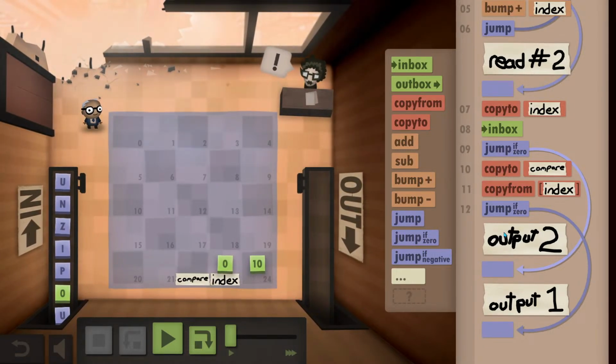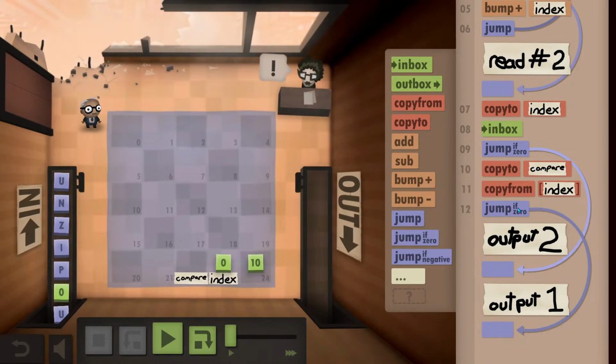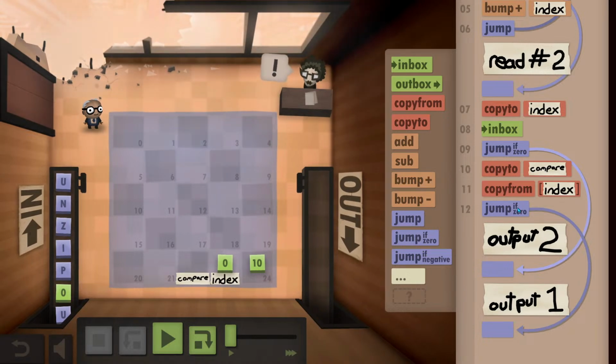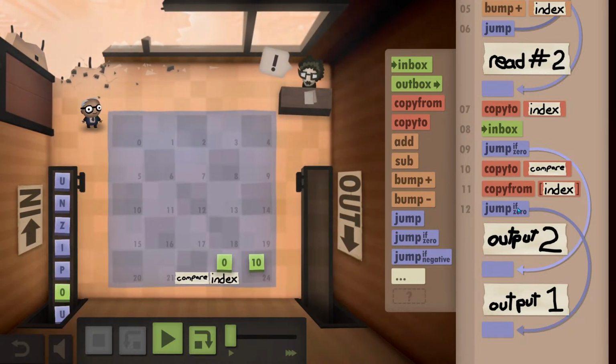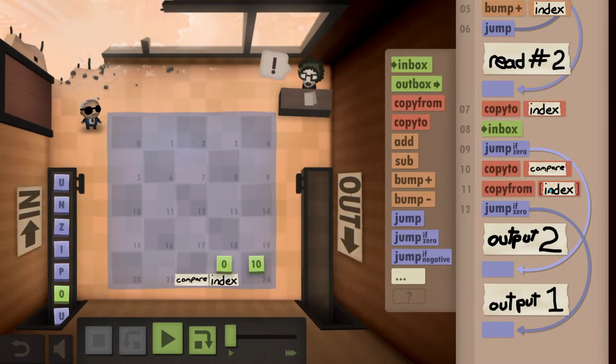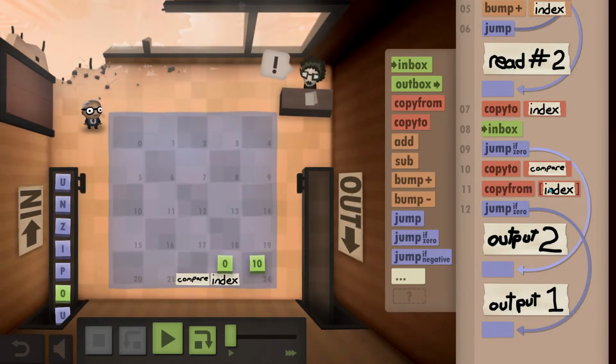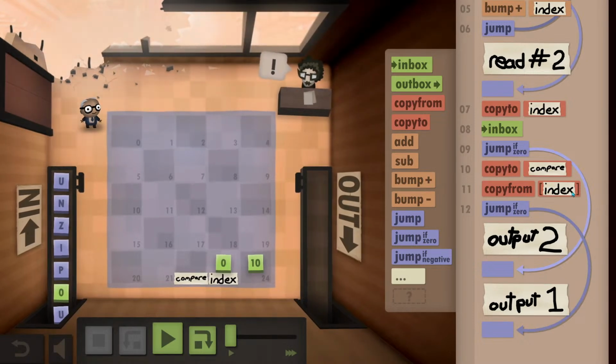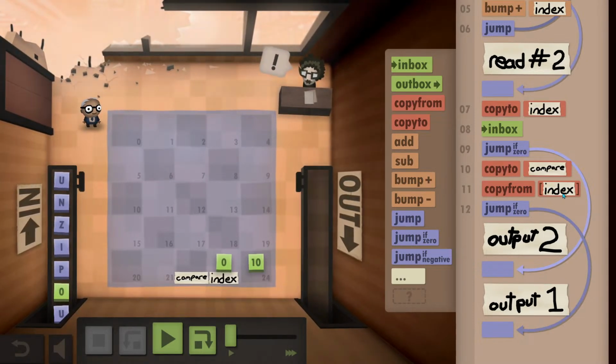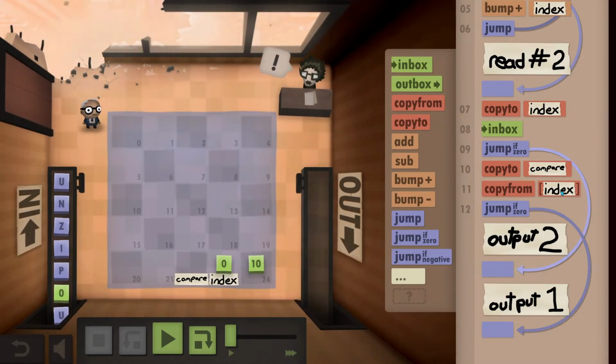Okay, but I haven't actually done any comparison yet. What I have done is I have picked up a letter from the first word here at index reference, unless I've reached the end of the first word, which we're going to assume for now that I haven't, because if I have, I'm jumping down here.